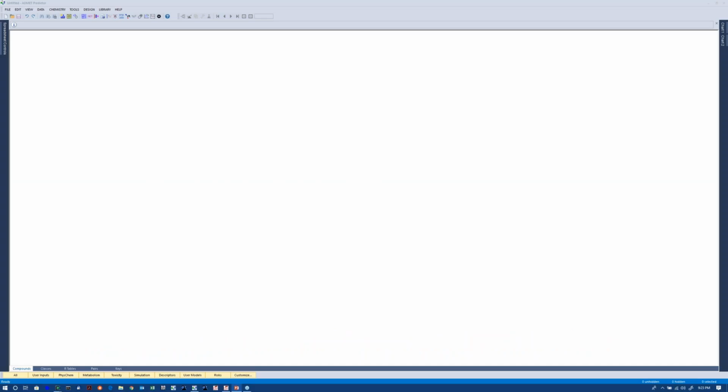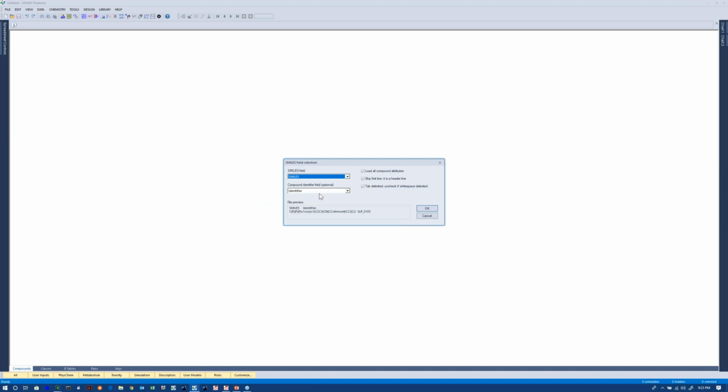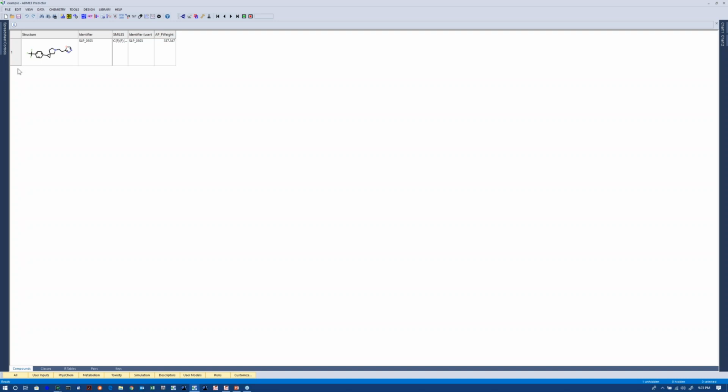Okay, so let's go into the program here and show some of these predictions for an example molecule, and then I'm going to show this molecule in GastroPlus after I discuss GastroPlus a little bit. So here is ADMET Predictor, and I've read just a single molecule into it. This is a molecule that I just kind of made up. This core came from a publication, and I just added some small rings onto this.